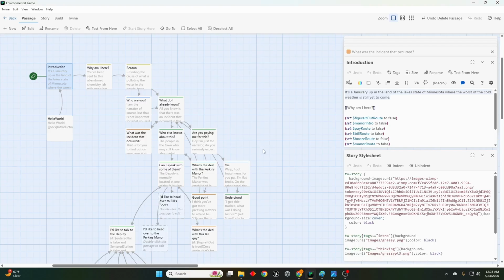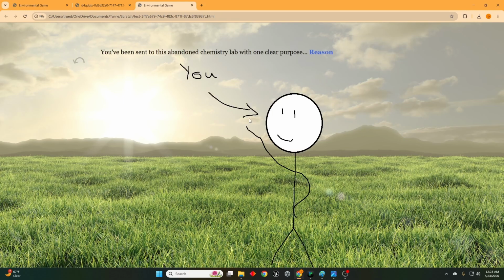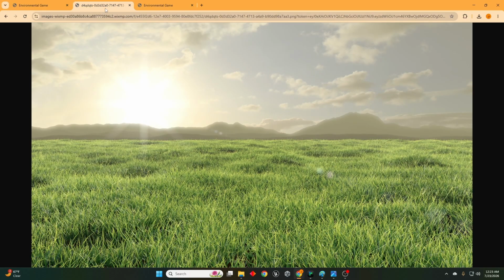But a way that I was able to spawn this little dude and have him in different parts of the screen is I pretty much just modified this image and drew a little stick figure over it, and I drew different facial expressions, different gestures that this stick figure has, and I created those into separate images.